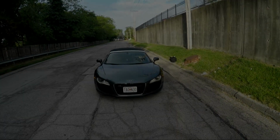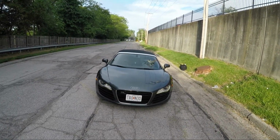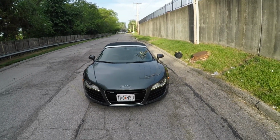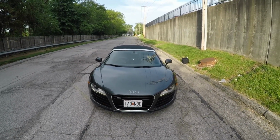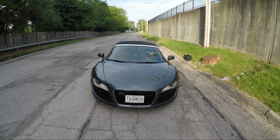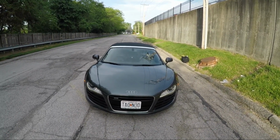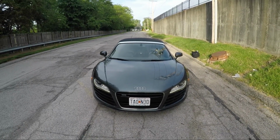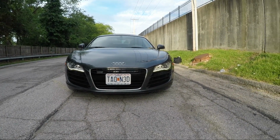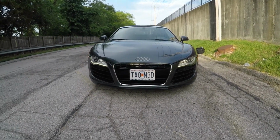This is an Audi R8. This is a 2011 model, but these cars were first developed back in 2006, but you didn't see them on the shores of the US until 2007. Now, coming up in 2022, that's going to be the last model of the R8 that Audi does, and then they're going to, I believe, focus on electric cars, hybrid cars, stuff like this. So I expect the price of this car to actually go up because they're going to become even more rare, and you hardly ever see these on the street, which is why so many people love looking at them.